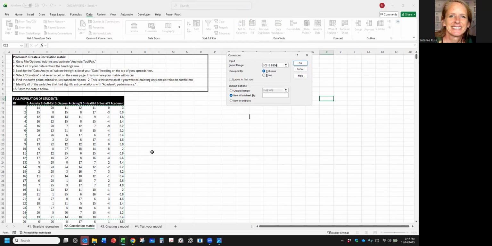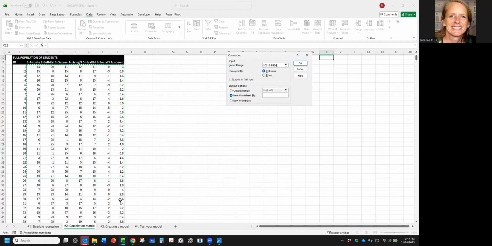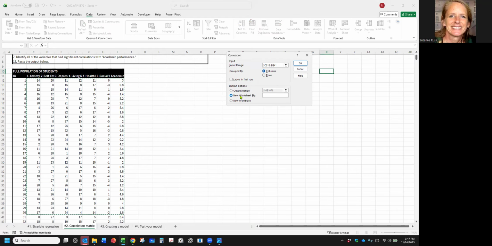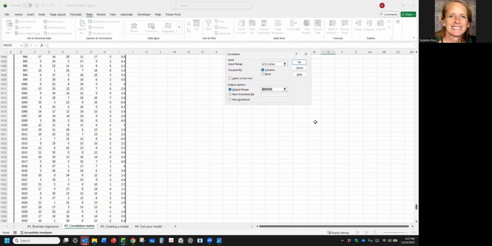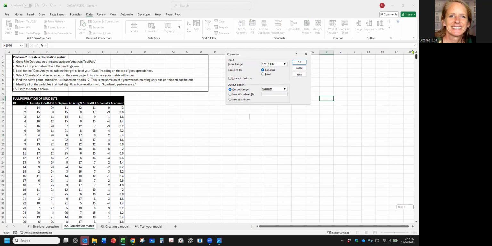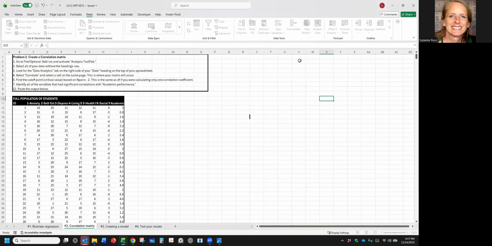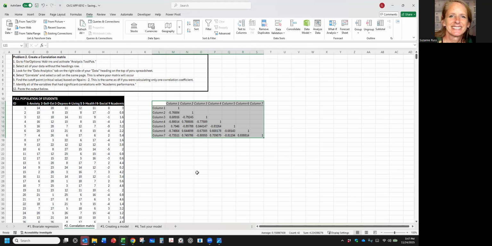So I'll select 30 individuals, just the people who happen to be the top 30 on my list. And you also might want to choose where to put it. I always like it to appear in the same worksheet. This box is checked. That means it's going to open up a new tab. I don't want it to do that. I just want to put it right here in a cell that I tell it to put it in. In this case, I'm going to go way back up to the top here and put it right here and hit OK. And now we have our correlation matrix.